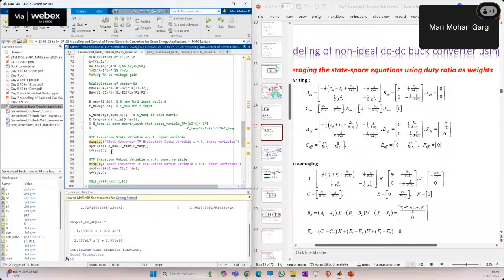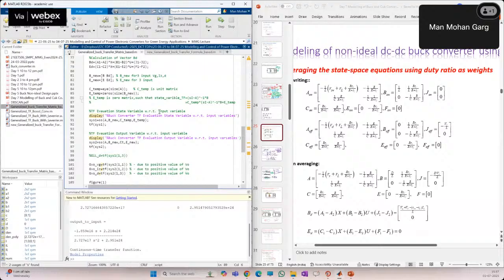So in order to make the first equation complete, just x dot equal to Ax plus Bu, we need to introduce a dummy equation. You can say y is basically x, y equal to x. In matrix form, y equals C temporary x plus D temporary u, where D temporary should be 0 and C temporary should be 1. So C temporary is the unit matrix of size A, and D temporary is the zero matrix of size B. Now our system has the system matrix A, B new, then C temporary and D temporary. Now we can easily evaluate the transfer functions with respect to the input variables.